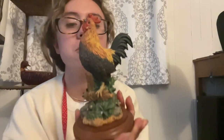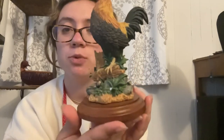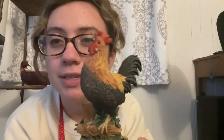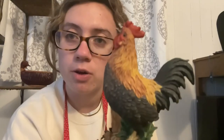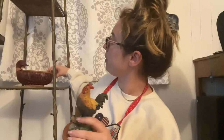Oh — I have a rooster! I think I might have said I like farm animals, so this is just too cute. He's on a really pretty wooden pedestal and he's doing his roostering — I don't even know what it's called when a rooster sings. I'm going to put him probably right here on my rack. I have my little wicker ducky basket so maybe I'll put him with that. I love him — he's just too cute, a very special little guy.